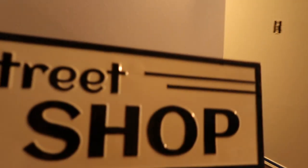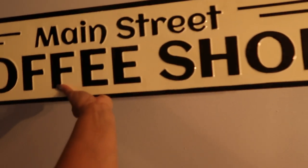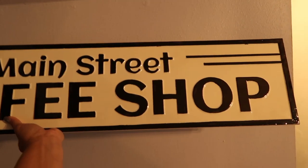But this is going to be my coffee bar, and I have this sign that I bought for, gosh, I think $7 at Michael's, and it's gonna go right there. Okay, and then let me put that one back. Even over here is the light paint, the light gray paint.